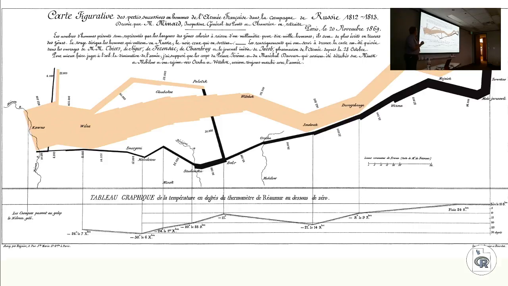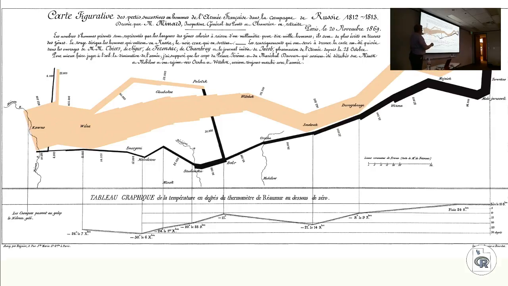And so what this shows, the size of this river type thing here, is the number of troops in Napoleon's Grand Army. And so as they go from Vilnius to Moscow, notice how they lose 322,000 people, has the numbers here. So by the time they get to Moscow, they're down to like 100,000 troops. And then they have to come back because it's really cold and they're out of supplies. So they get back to Lithuania with 10,000 troops at the end. And so just looking at these 2 streams, you can see kind of the magnitude of how bad that invasion went. Everybody died. Like 90% of his grand army froze to death.